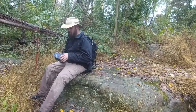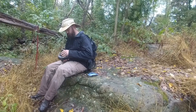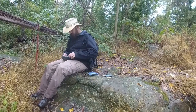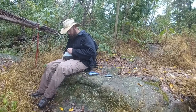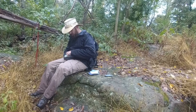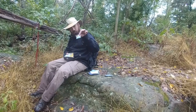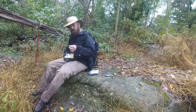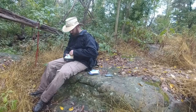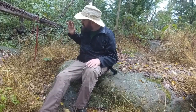Oh yeah, it's a wet butt. We got a cool little photo frame. We have our log. Sign that, put it back. Got a little token here. Oh, we got an arrowhead. I definitely think we're gonna swap out the arrowhead. Cache signed, cache replaced, and we are done with the Belmont County GeoTour.